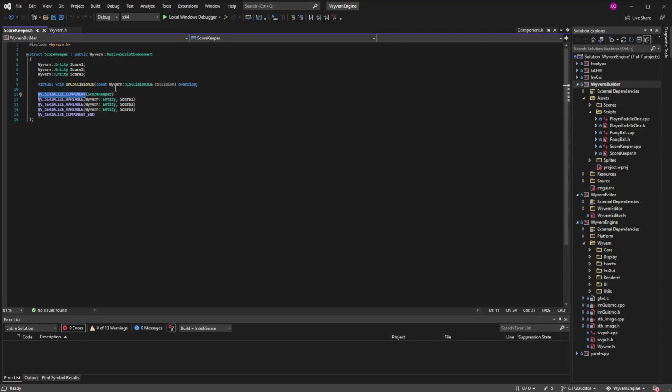Now I actually have a different implementation of serialization in my current branch because I didn't like this version, and this version didn't support recursive serialization, so I couldn't just plop in another serializable object and have it automatically serialize. So I've actually implemented a new version of this in my current branch, and this is an example of something that I'd like to do a deeper dive on.